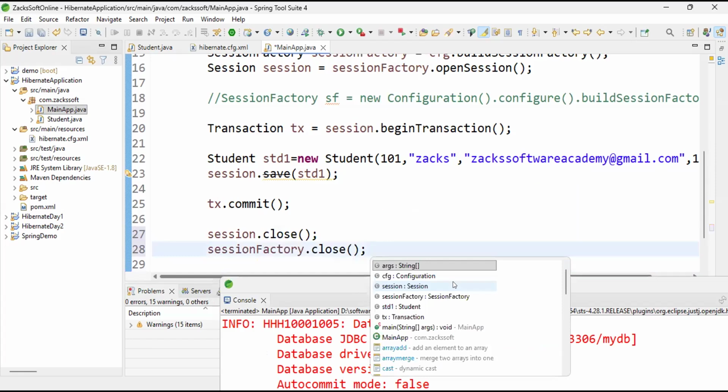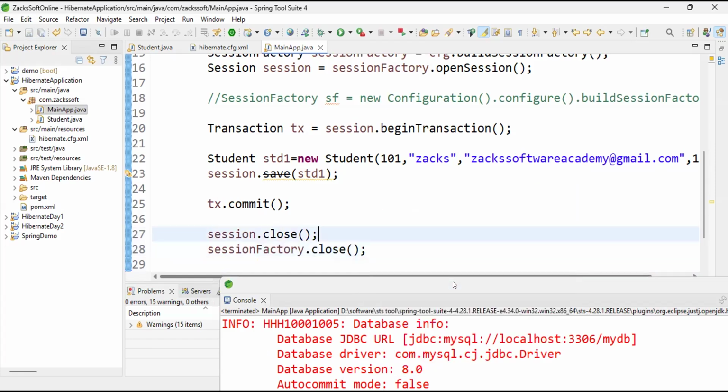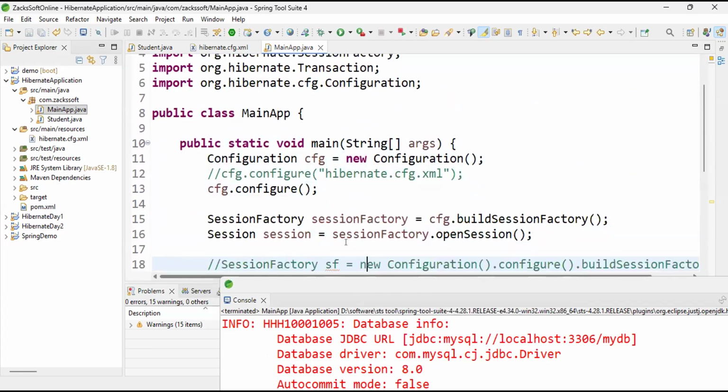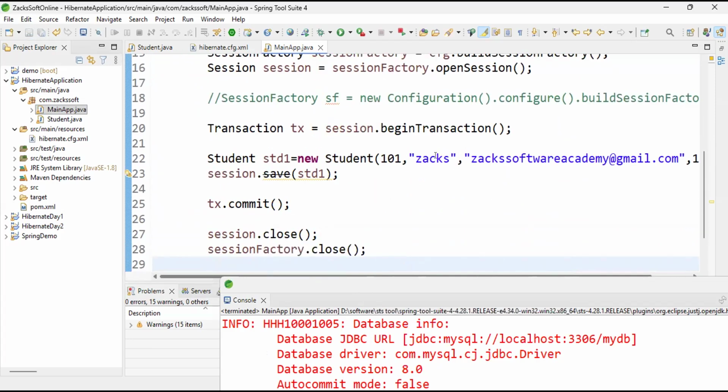Any confusion to understand? Please, can you tell me? No, sir. Clear. Anyone you can store. You can store another value also, right? I think no need to explain one more. Sure. Yes, sir.